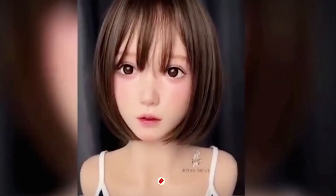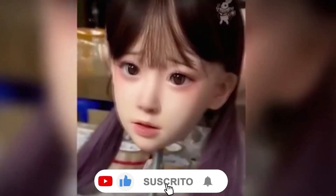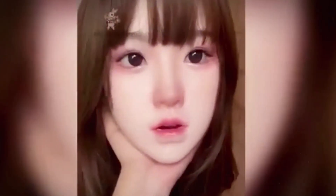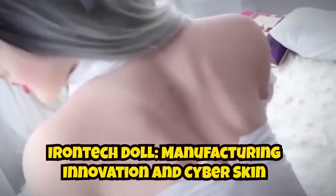This structure lets the dolls hold a wide variety of positions for display or photography. Because of this, White Rabbit dolls are often used as models in fashion shoots, advertising, and interior installations. Their use of firm silicone guarantees longevity while still offering enough flexibility for human-like expression and movement. White Rabbit's commitment to craft and precision places their products at the upper end of the market, designed for those who appreciate mechanical perfection blended with aesthetic detail.